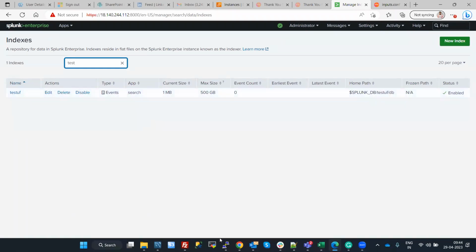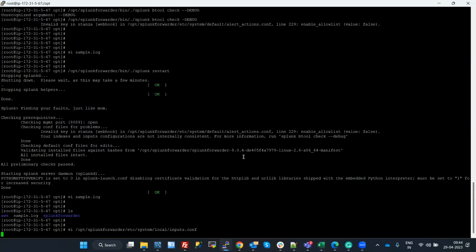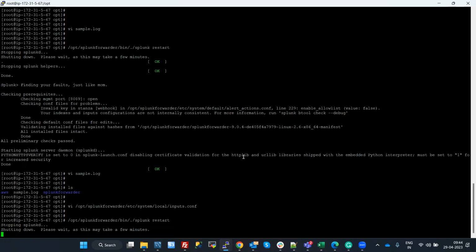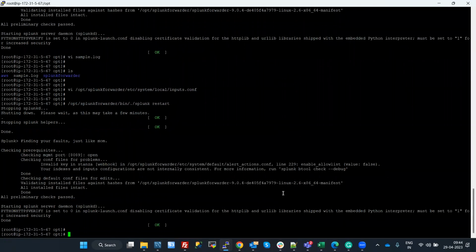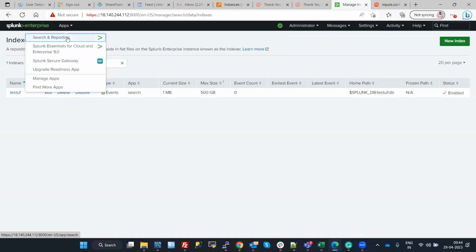Okay, test UF. So now if you restart the universal forwarder, it's done. Now let's take a look on the indexer whether we got the data here or not.